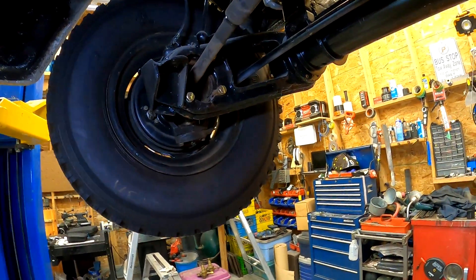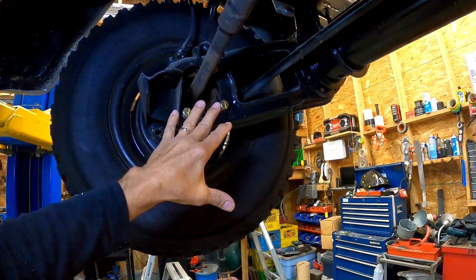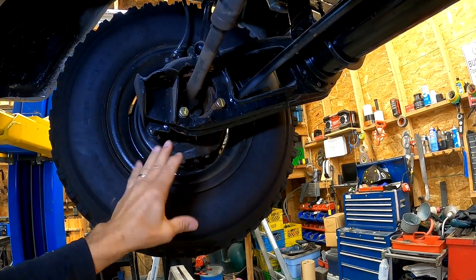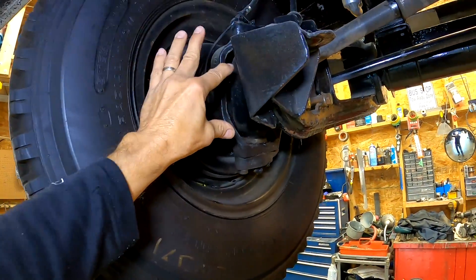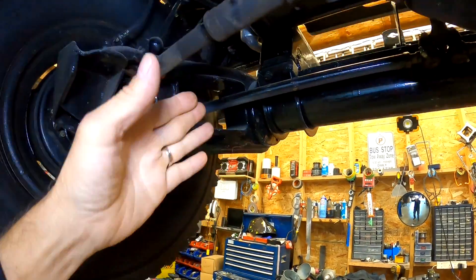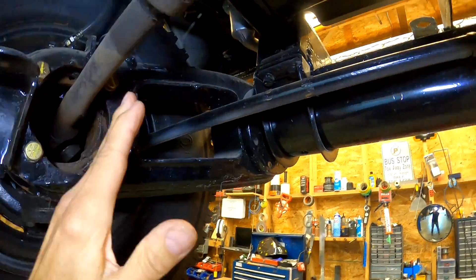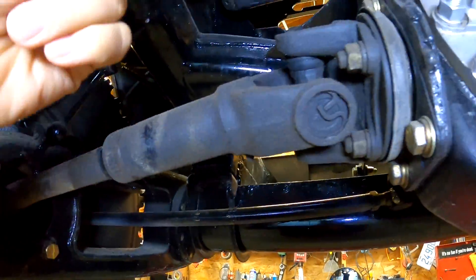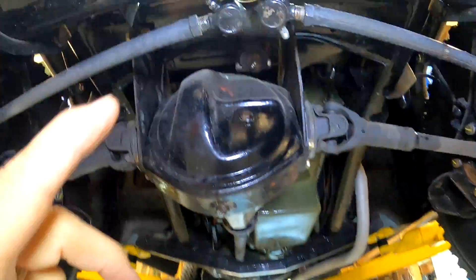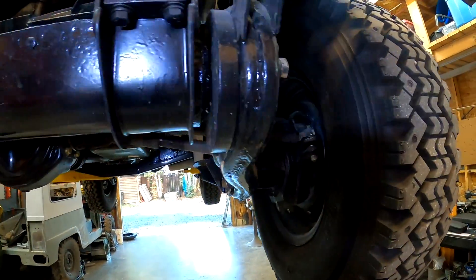The G1, when they first built it, the arms were a little too light and they had trouble with them cracking. So they went a lot heavier on the steering knuckles, swivel pins — everything got heavier. The steering improved. They took the steering box from where it had a drag link going to a steering arm, and put the steering box up high instead. It's attached to what I call a relay rod, and then the tie rod ends are tucked up here safely behind everything, up out of the way where they won't get hit.